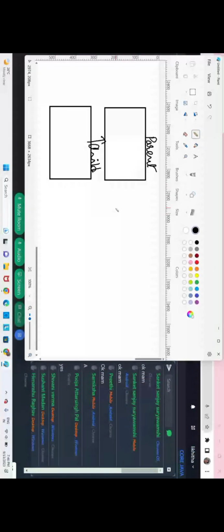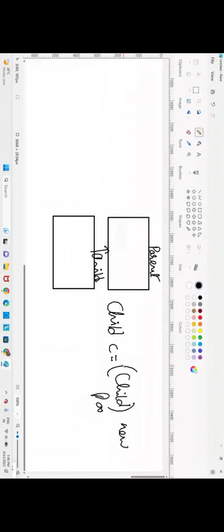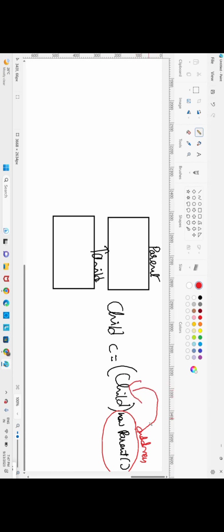So how can you do downcasting? Child c is equal to child of new parent of no argument constructor. So what's happening here is, in the new parent no argument constructor, we have the address of the object.